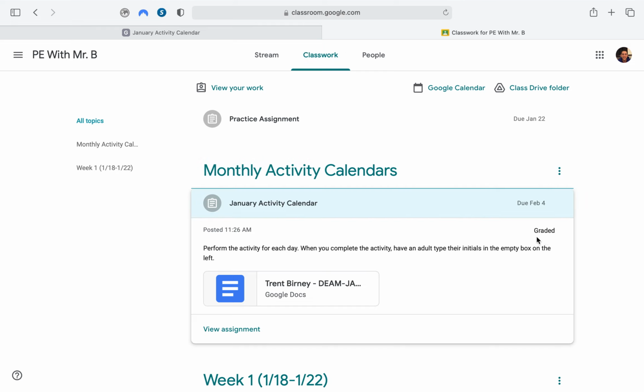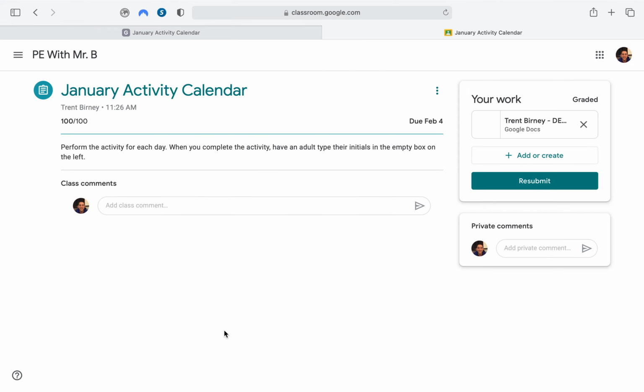All right, so then let's go and look at the students page again. Here we go, and it says graded. What I can do is I can click view assignment. I can see the score that I got over here on the top left. And if I want, let's say I got a lower score than I wanted and it's still not the due date yet, I can go back and fix it and resubmit it, okay? But hopefully you guys are getting it all finished before you turn it in the first place, but just know that you do have that option to go back, make some changes, and turn it in again before the due date.